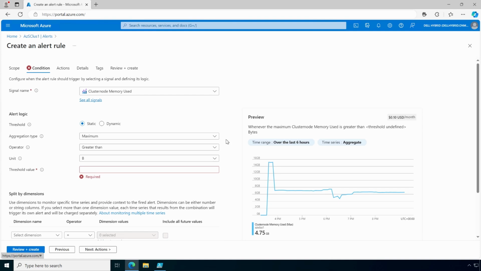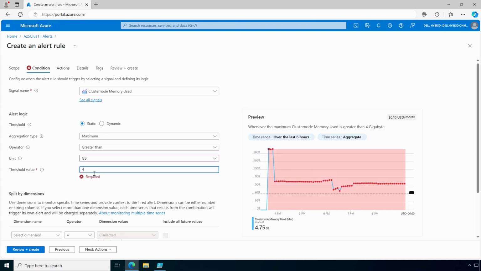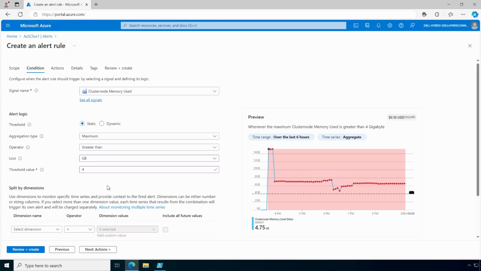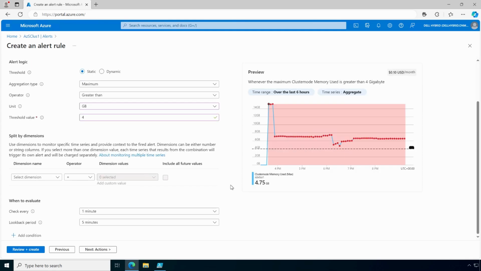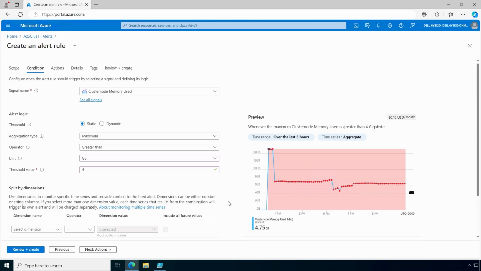And I'm essentially going to determine that, looking at my cluster's memory usage on each node, I want to track when my memory usage on a node has gone over 4 gigabytes, which ultimately will be all the time when I'm running virtual machines. But that's intentional for this demo because I want to understand what the alerting process and situation looks like. So in this case, we're going to check every 1 minute. We're going to check the previous 5 minutes of data.